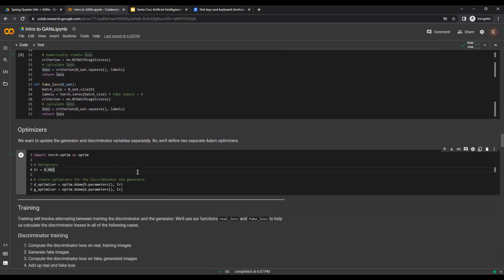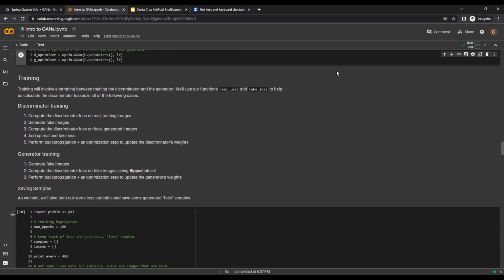Optimizers, I'm not going to cover optimizers too much. This basically determines how it calculates in which direction it should change the different weights and pieces of the neural network for training. We use the Adam optimizer with a learning rate of 0.002. You can play with the learning rate. I'd suggest staying anywhere between 0.01 and 0.001. Tweaking around there, maybe you get a better result than this. These are just the default values we're using. Adam is a really good optimizer. If you don't know what an optimizer is, probably don't change that.